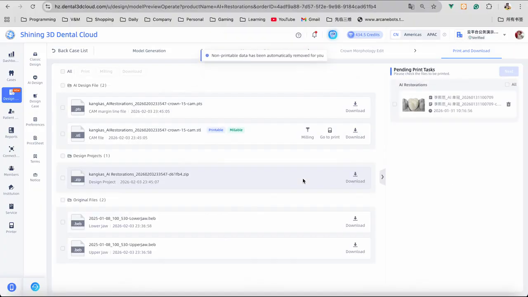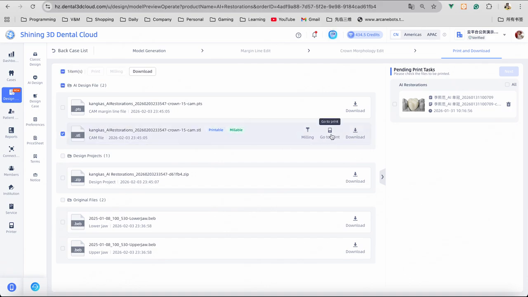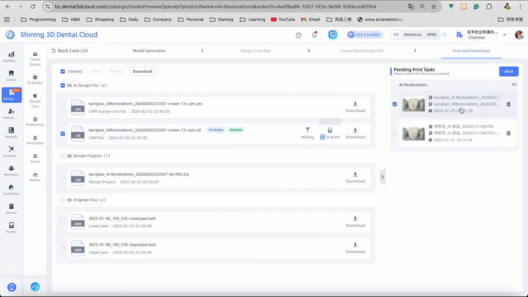After the payment has been made, we can go to print. Select this CAM file and add it to the print task. Next.